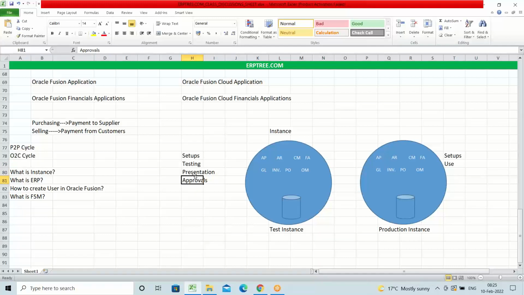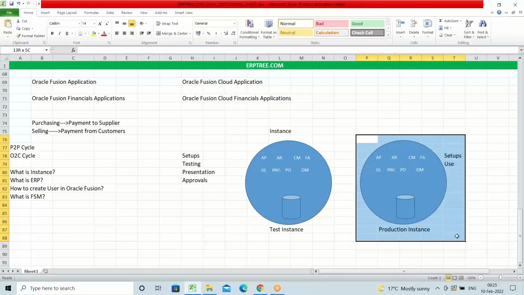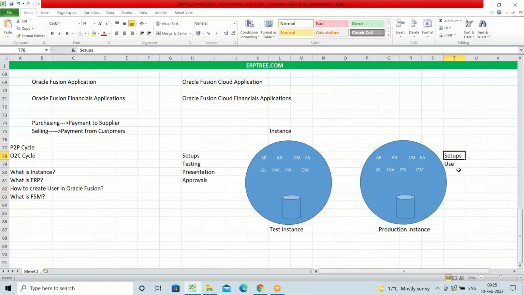If they say we need so and so, that also we set up and we test and we present. And finally, we have to take the approvals from the client saying that we are happy with the payables or receivables product which you are going to provide, the functionalities or features which are available. They have to say okay. Once they say okay, we move to production and we do the setup. Then client will start using. They can start entering the invoices and payments. We never do any testing in the production instance.